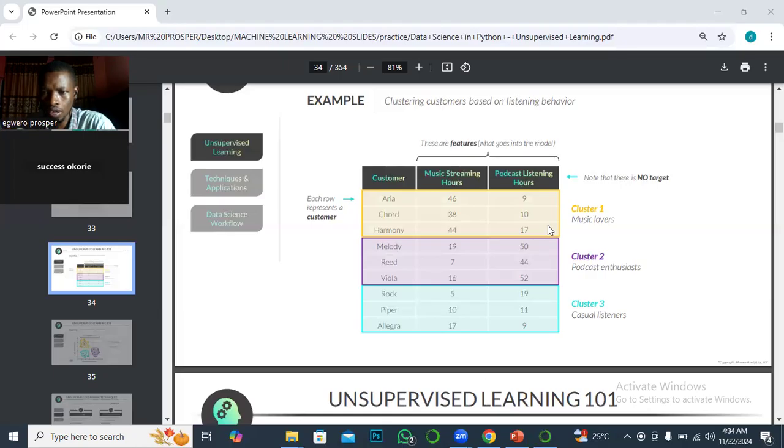Then cluster three, these are casual listeners, which means that these people do not really spend time to listen to music or to stream. If you check the values corresponding to each of these people, you will understand what we are saying.